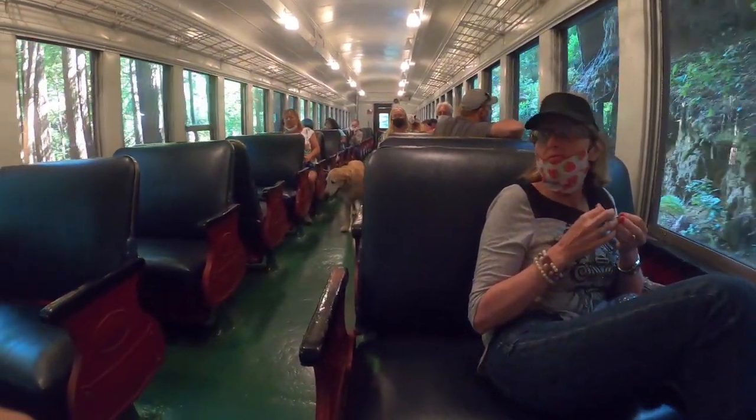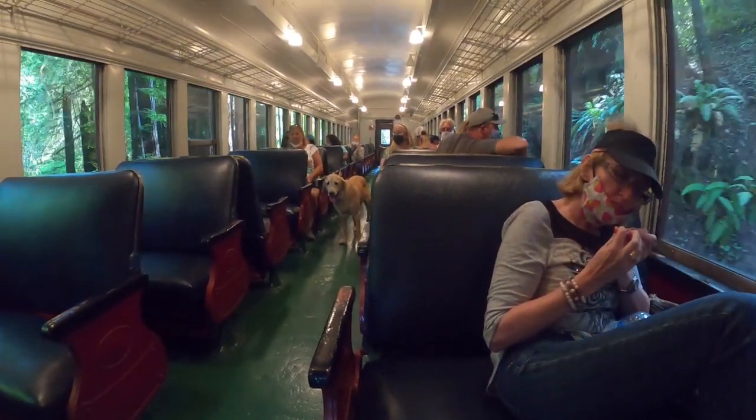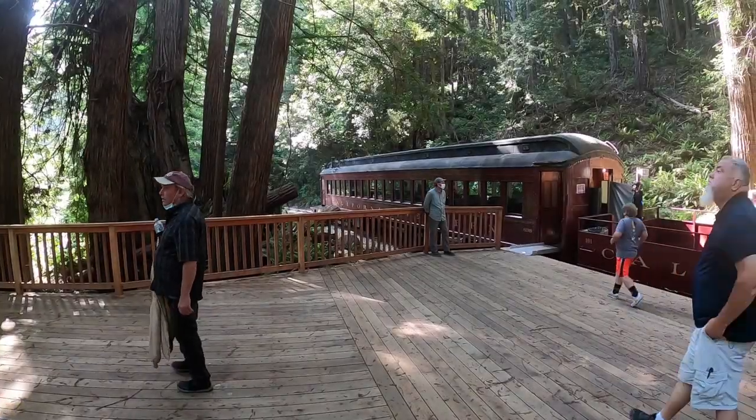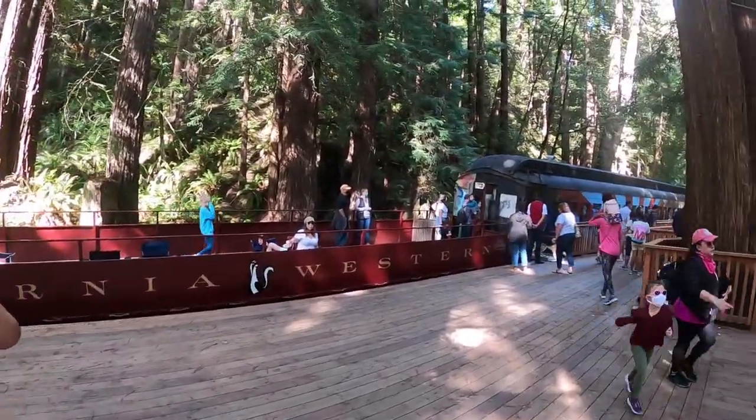This is our last train of the day. I guess we're going to stop. So if you were expecting to hop on another train after this train leaves, you'd be wrong. You'd have to hike a 3.5-mile trail. Well, we come to a stop here. We're going to stop for 20 minutes, I said.